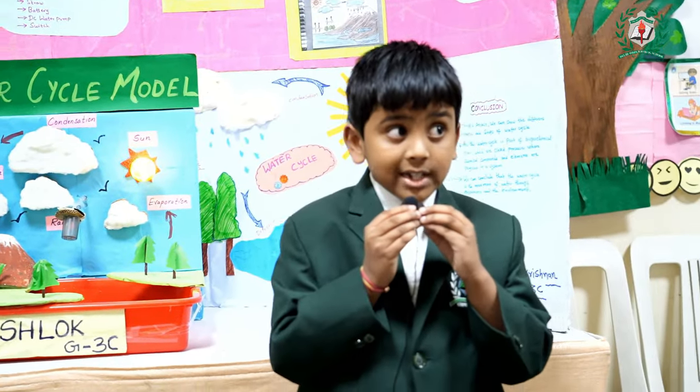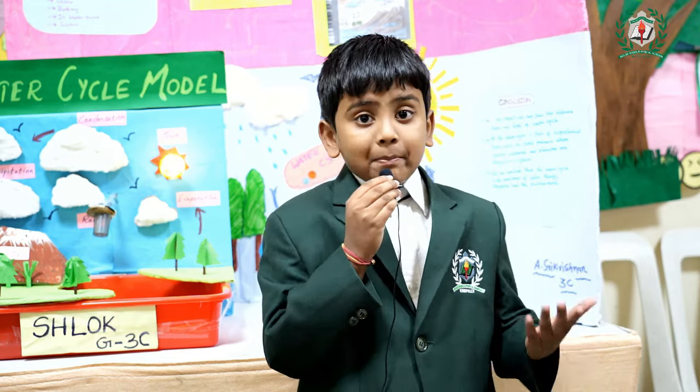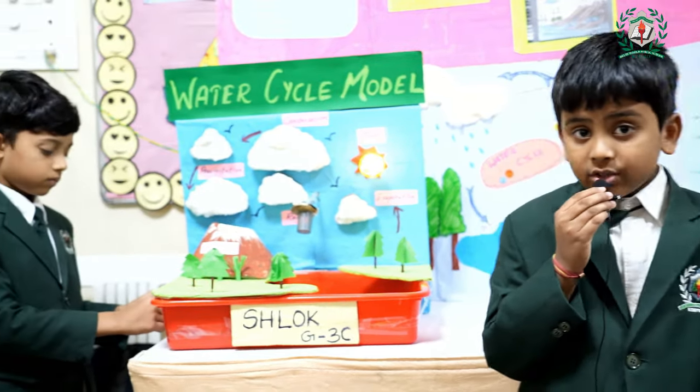Importance. The water cycle is important because it moves water around the planet, which all living things need to survive.